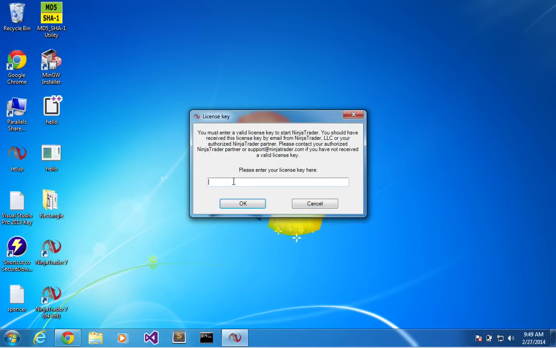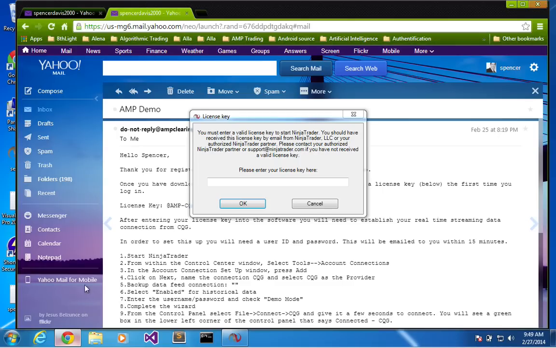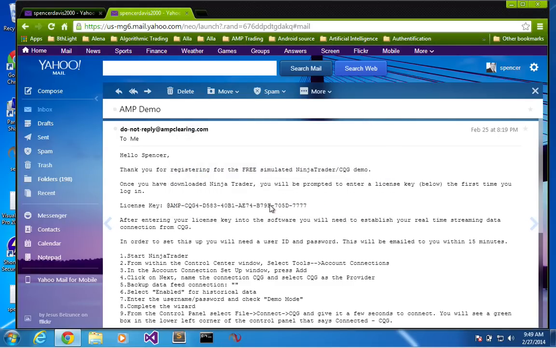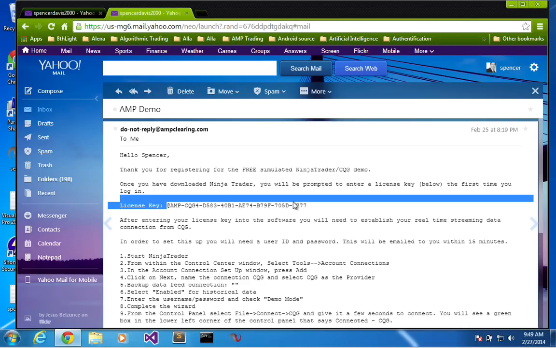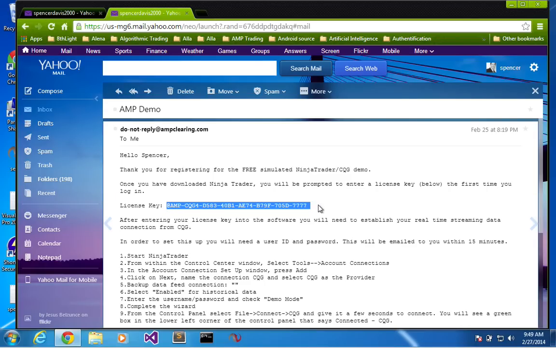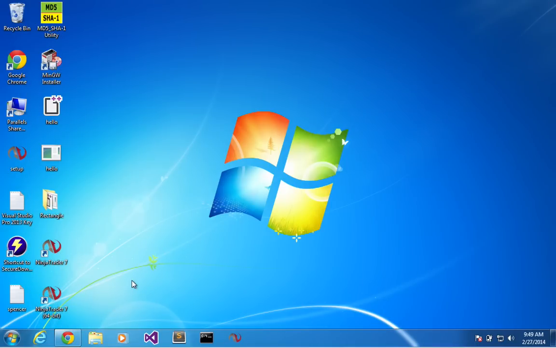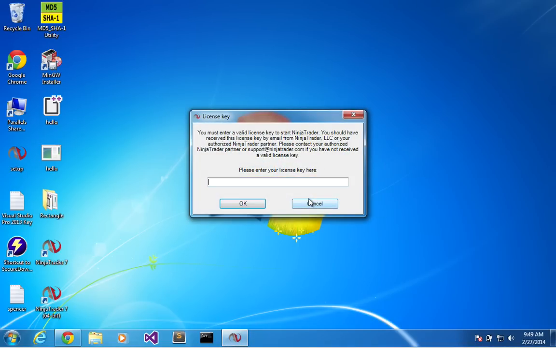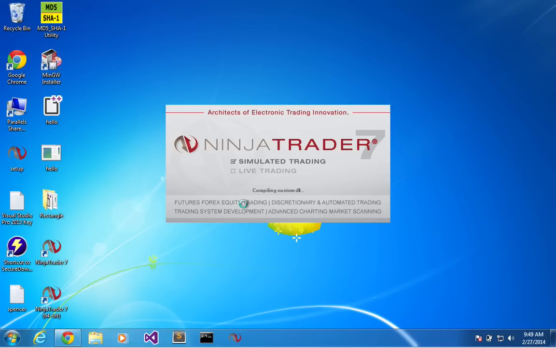And you can put the one they gave you, or, usually what happens, let me just cancel this really quick. They give you this one that I've always been using in the emails, because I get it from AMP Futures, and it's CQG data. So I just use that license key. They give you another one. I don't know if that other one works the same or not, but I just use the one that they give you in the email. So when I enter it, I just copy and paste it, put it right in there, and then it's never going to ask you again to enter your license key.